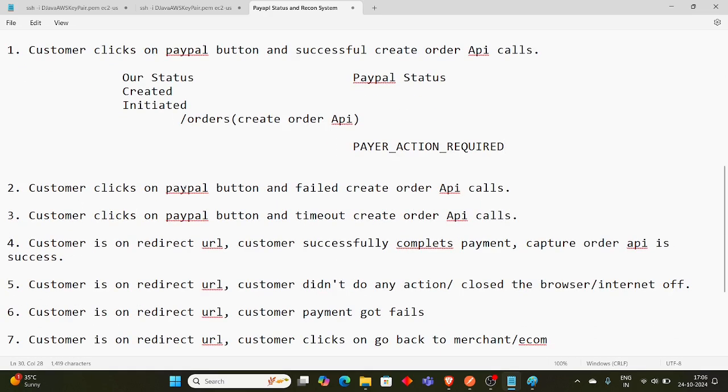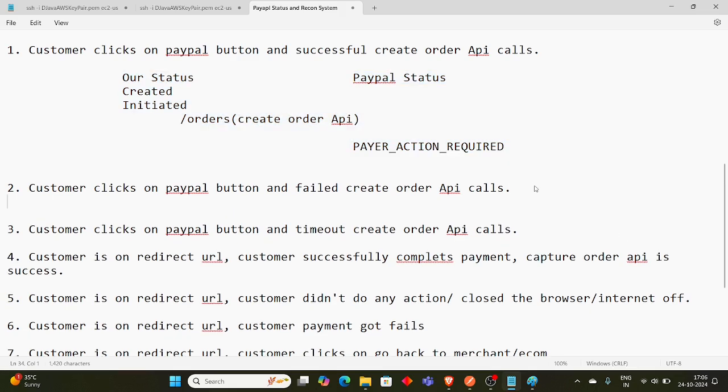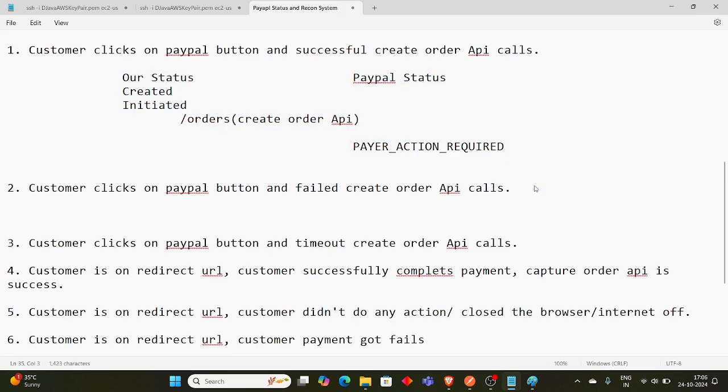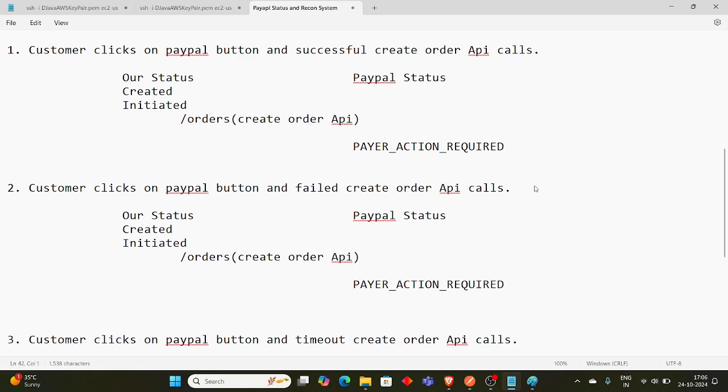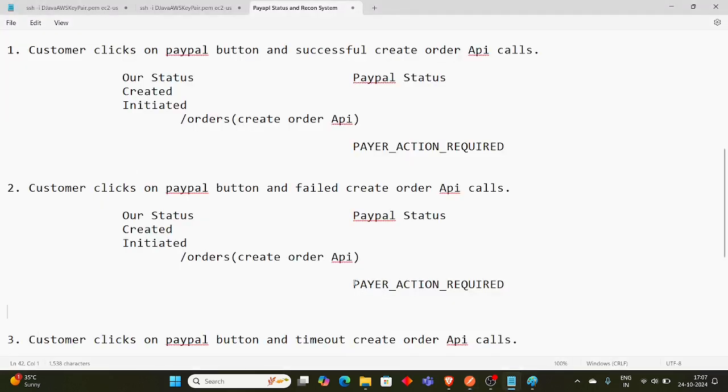A customer clicks on the PayPal button and the create order API fails. The flow will be the same: created, initiated, and if it fails to create the order, there will be nothing over here. What will the next status be? It got failed.